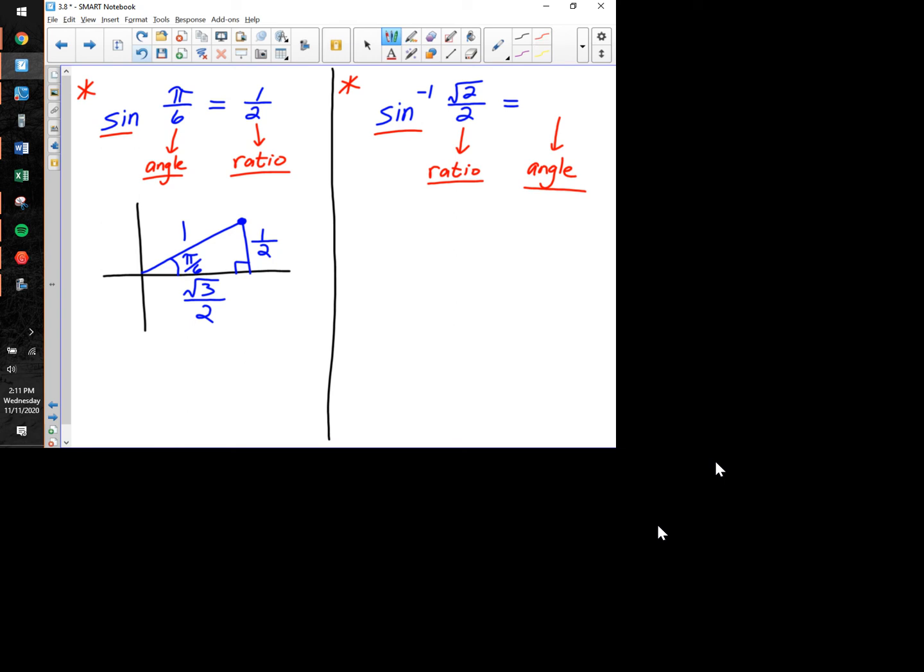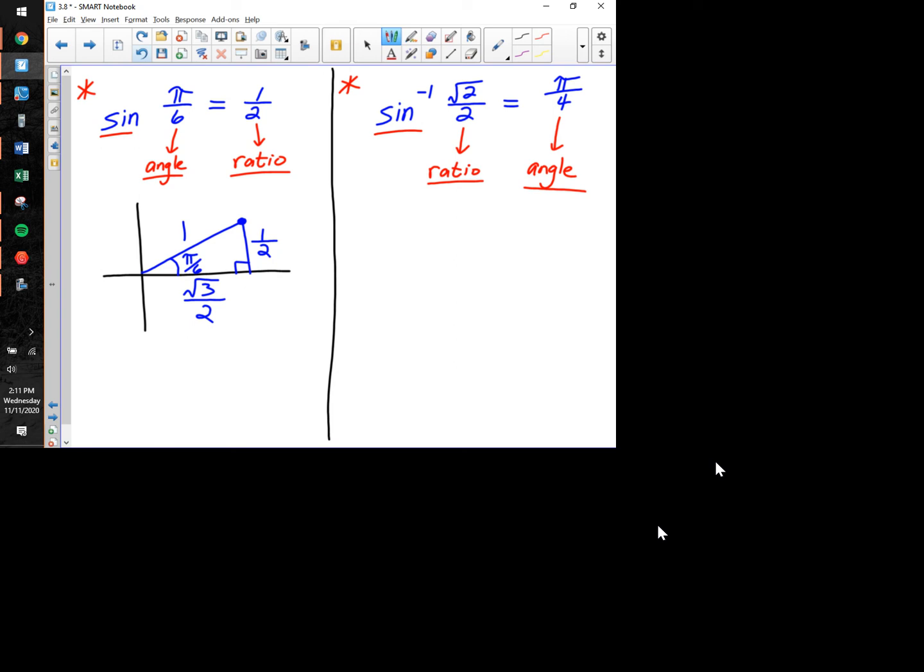Now that's a little funny too. There's actually an infinite number of answers to that question, but because of something we talked very briefly about back in chapter 1 called principal inverse sine, there's only one angle in quadrants 1 or 4, everybody, from an angle of -pi/2 at 6 o'clock up to pi/2 at 12 o'clock that has a sine ratio equal to this, √2/2, and the answer to that is pi/4.